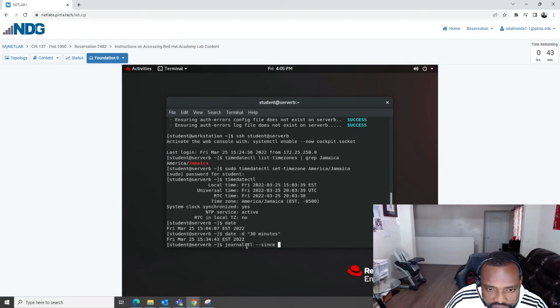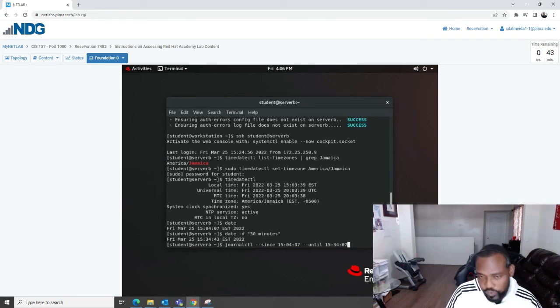In our case, when we issued the date before, it was 15:04:07, so we have to put in 15:04:07. So since that time until this time, 15:34:07.